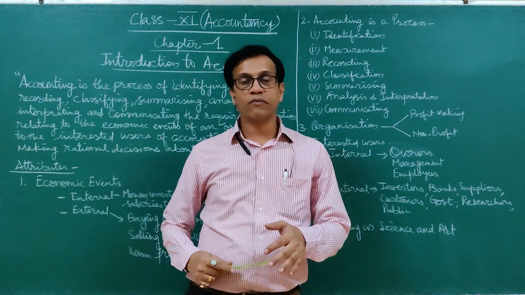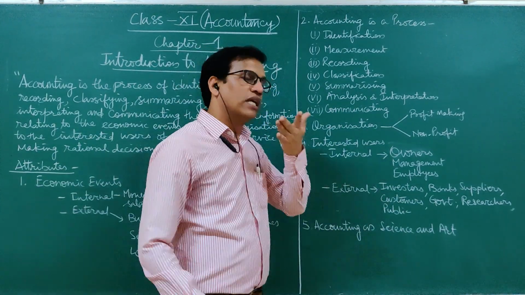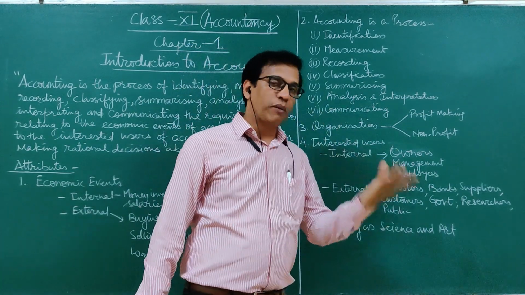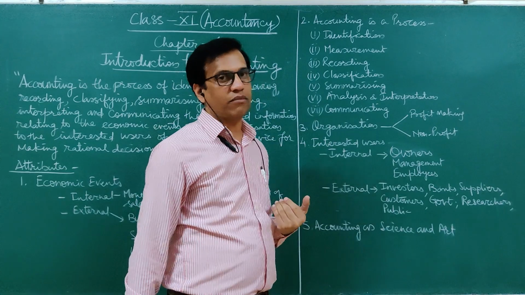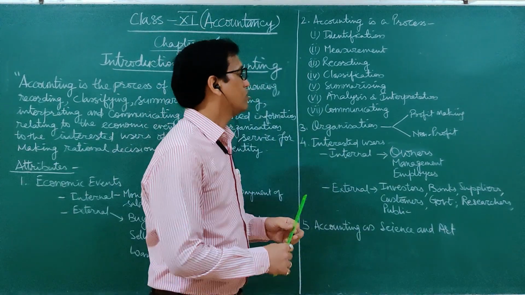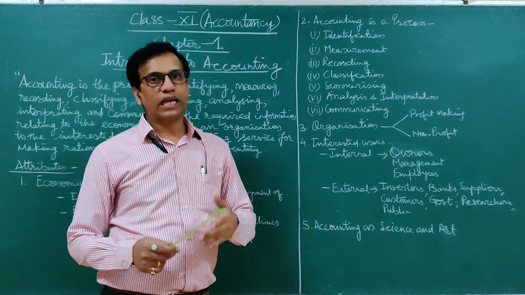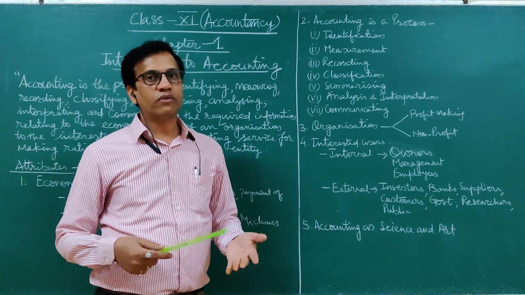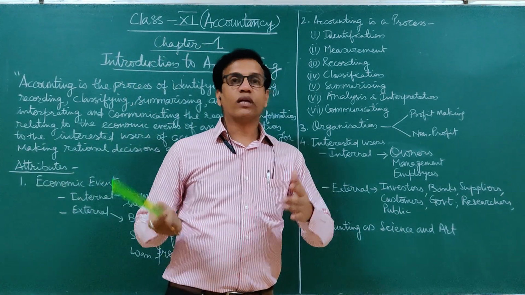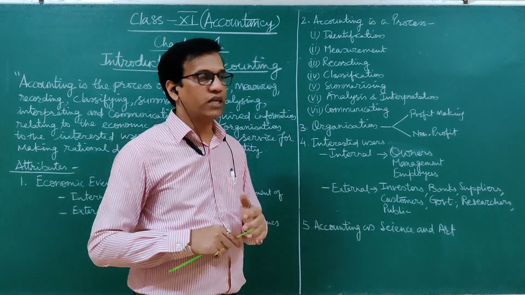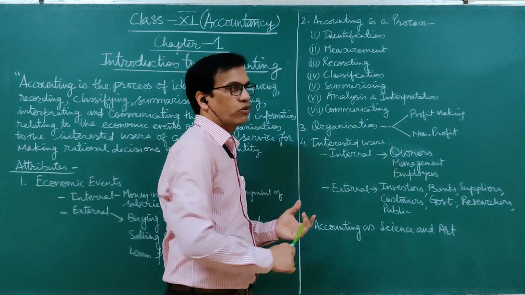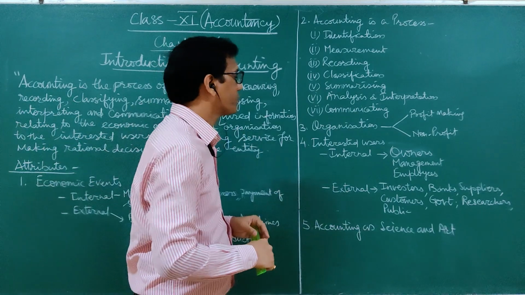Likewise, the management, if it is separate from the owners. In a sole proprietorship, the owner himself is the manager. In a partnership, the owners themselves are the management. But in joint stock companies, the management is different from the owners. So the management would also like to know, like owners, whether the firm or the organization is earning profits. What are their various responsibilities, the amounts payable by them or receivable by them, everything they would like to know. This is known as financial position.